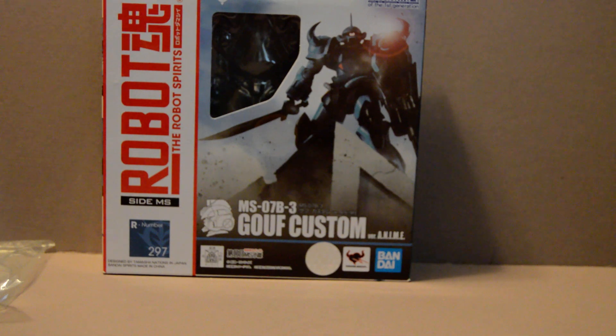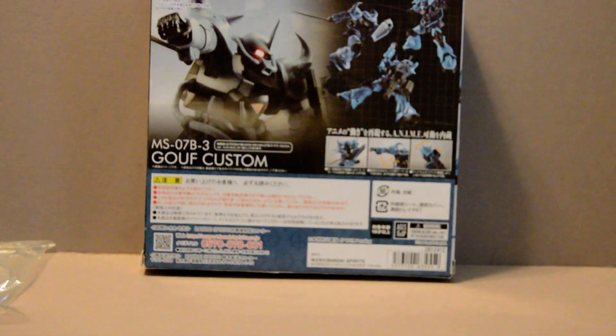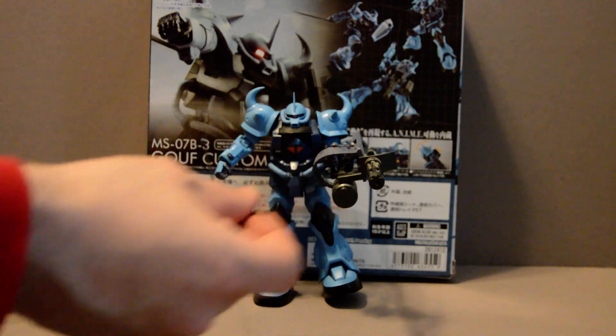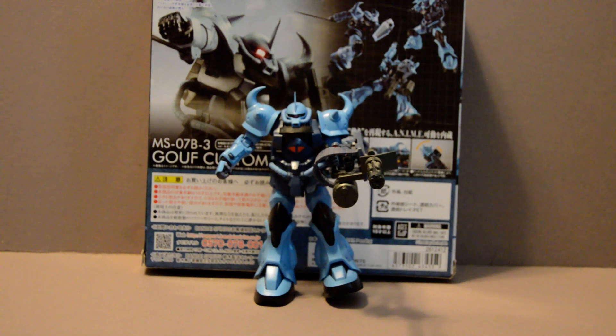Overall, this is one of my favorite designs for the Gouf. It's a good, solid design, and it even comes with the little cable launcher — this one a lot longer than the last one — and it just plugs in here. I really think this was a good replacement for those heat whips used in previous ones, because they just didn't seem as usable. In the series, they use this grappling hook to swing all around an urban environment, and this one excels basically in urban and other terrain where there isn't a lot of flat, open space.